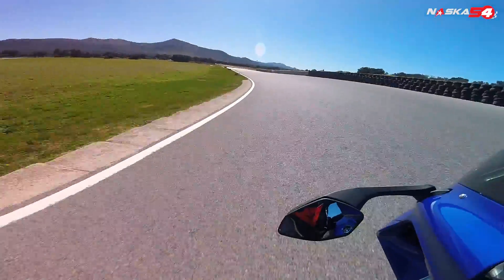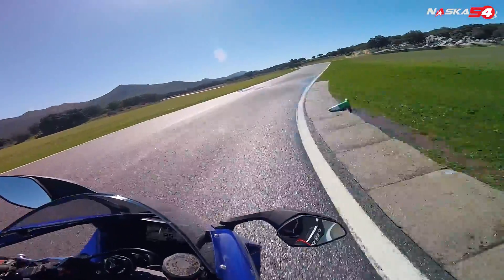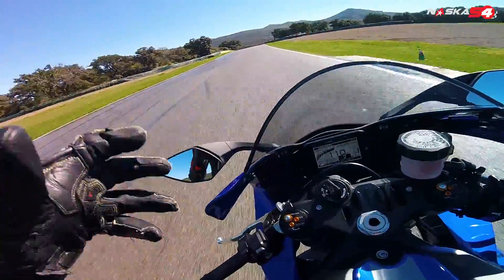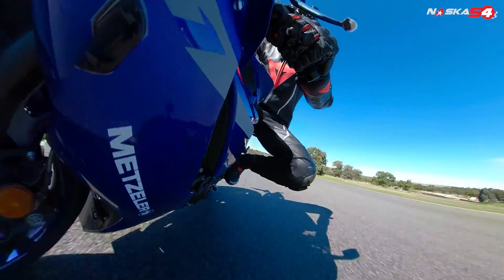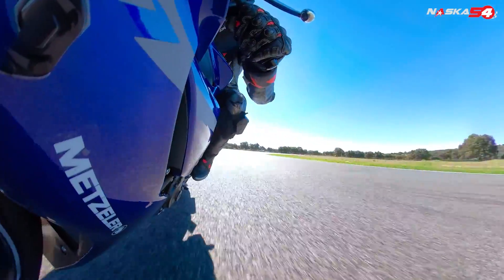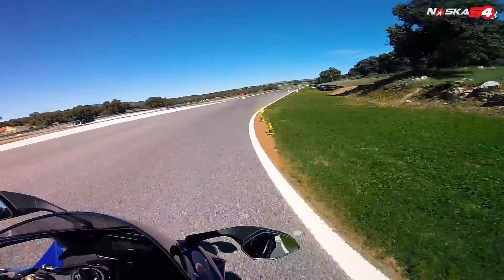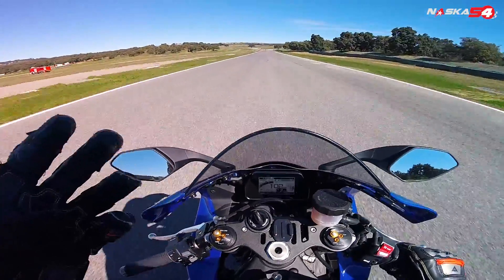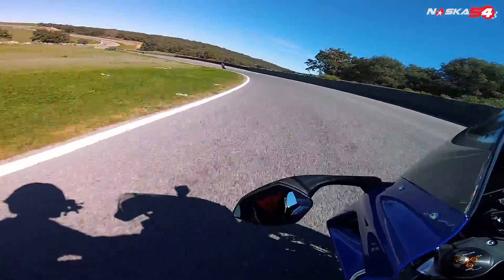After a few laps I can say these tires work pretty well on wet. As soon as you pass from dry to wet, you don't feel the tire slipping — you feel a lot of confidence both on the front and on the rear. You can go down with the knee, knee down! And for braking it brakes pretty hard even on wet. As soon as you go back on dry, the tire warms back up immediately and you find the grip again — back to normal grip after just a few corners.